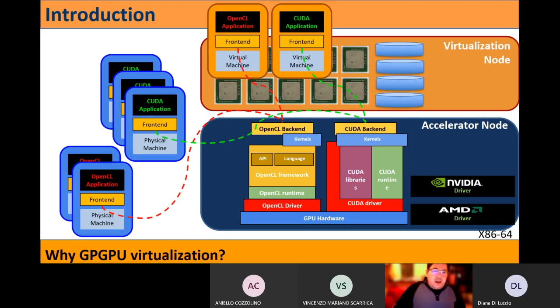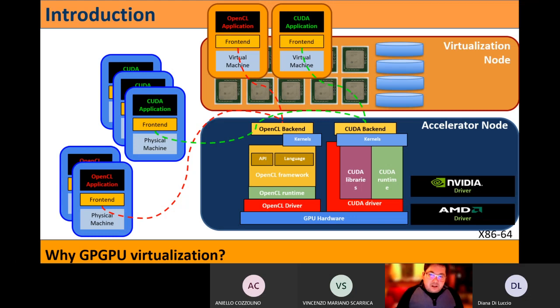This is the architecture of GPGPU virtualization. This is the architecture of GVirtuS, a tool developed at the University of Napoli Parthenope, the Department of Science and Technology, but it is a common approach to virtualization, especially in containerized environments. Basically, everything works using the split driver approach. This will be detailed in the next slide.